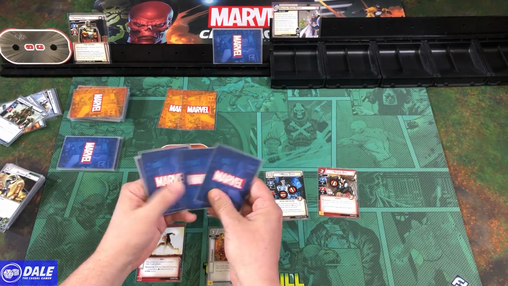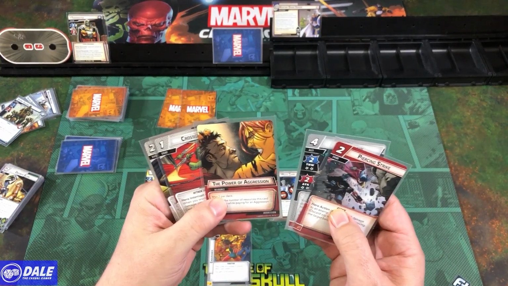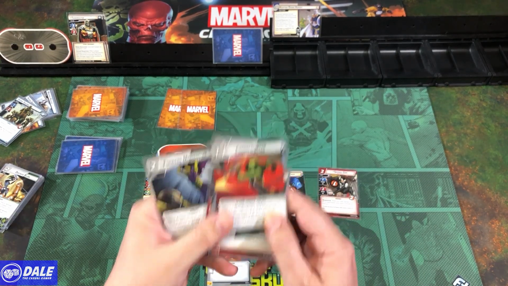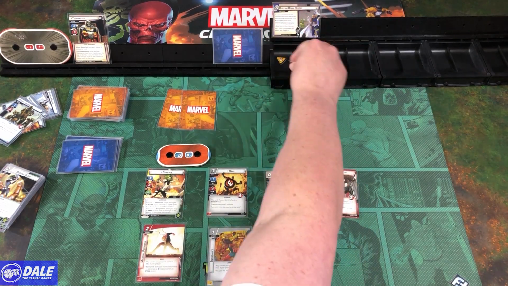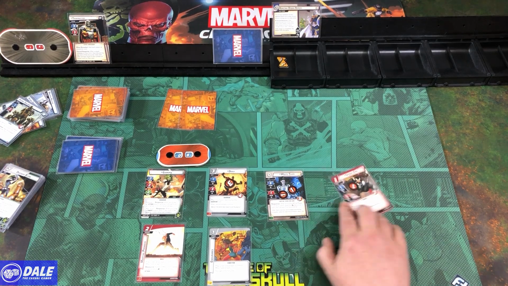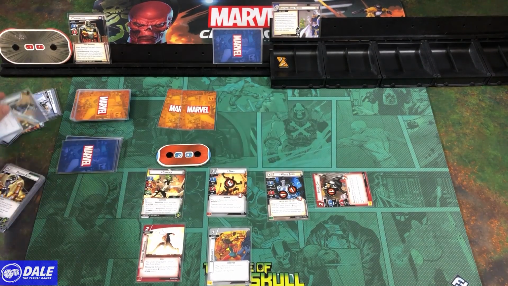5 cards. 1, 2, 3, 4, and 5. Piercing Strike, Lockjaw, Power of Aggression, Cross Counter, and Forward Momentum. So we're going to add a threat and then take 1 because of the card. He's going to attack. Spider-Girl is going to defend. So base 3, 4 damage.